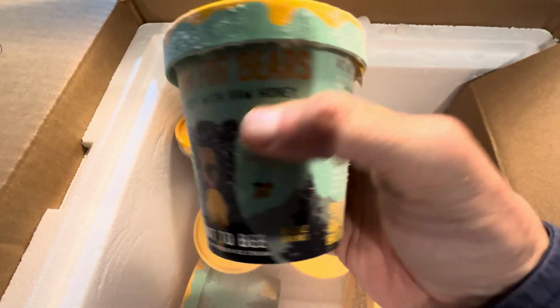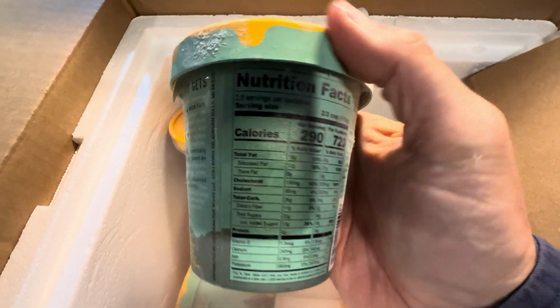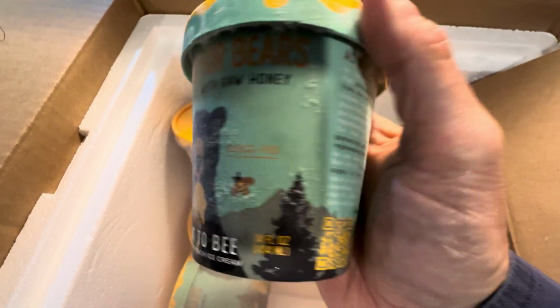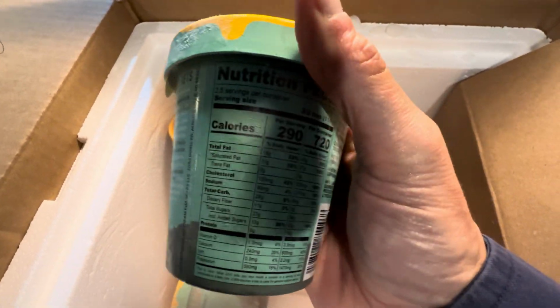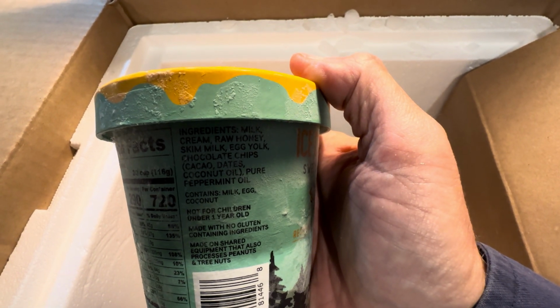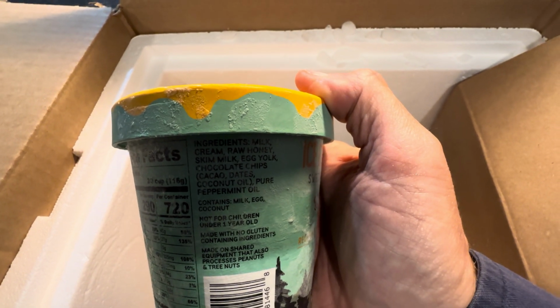This one is really great. They just actually switched up the ingredients on here. I think it's a little more chocolatey, a little less minty. It's just got really good stuff in here. You can see the ingredient list here. It's got dates in here, cacao, coconut oil, and the peppermint oil.